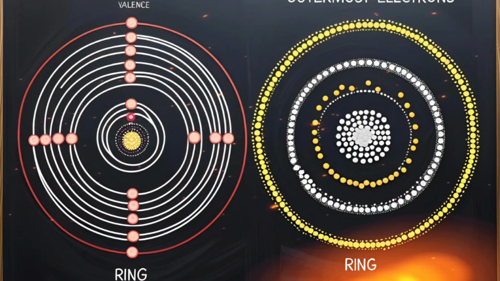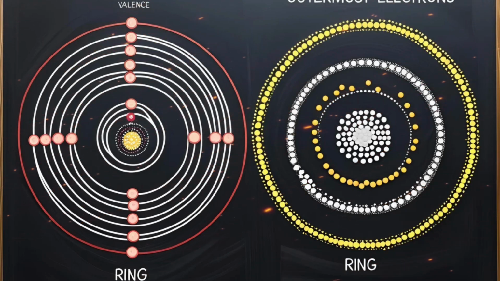Catalysis is another field where transition metals excel. Many of them can speed up chemical reactions without being consumed in the process. Platinum and palladium, for instance, are used in catalytic converters in vehicles to reduce harmful emissions. Vanadium is used in the production of sulfuric acid. Even in biological systems, transition metals are key. Iron is central to hemoglobin, which transports oxygen in the blood. Copper helps enzymes function properly. Zinc plays a role in immune function and cell repair.